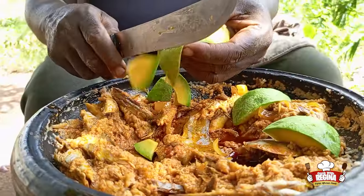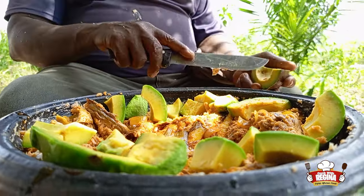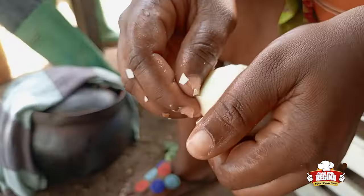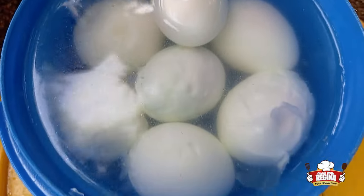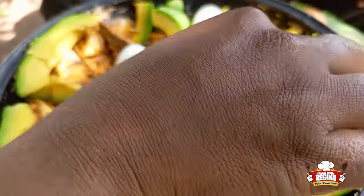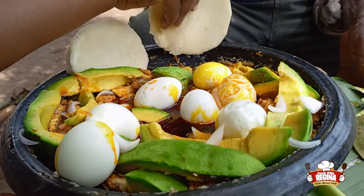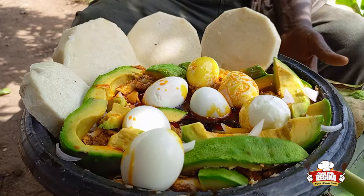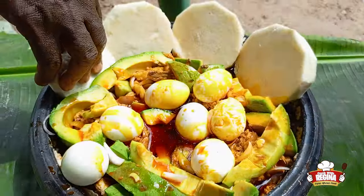We add the garlic round to give it a gorgeous color and add some vitamin nutrients. This is full of organic nutrients for your body — don't hesitate to try this at home. We crack our eggs and add them to the abomu to give it that awesome superfood nutrients. We add slices of onions and garnish the stew with our yam to give it that yummy feel.